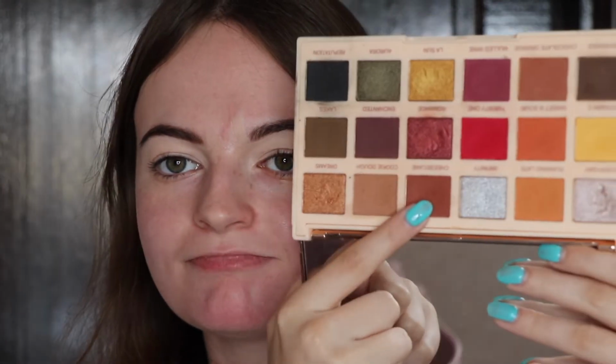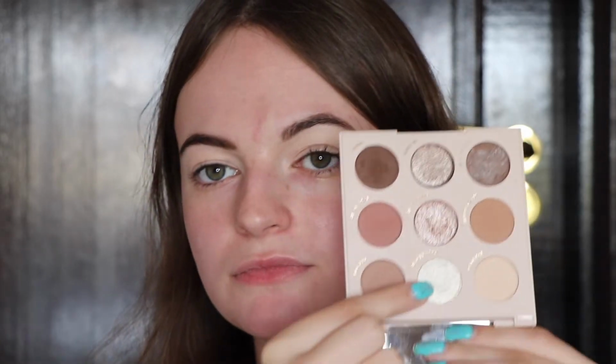And then from the Soph X Extra Spice palette, I'm going to choose Cheesecake. That's the color I'm going to choose. And then from my Going Coconuts palette, because these shimmers are just amazing, I'm going to go for Palm Reader, just that one, because I feel like I've chosen 3 really different colors. I kind of want to be able to tie them together, so I'm going to choose that one, and then I'm going to just see how it goes. I might change it up as we go.